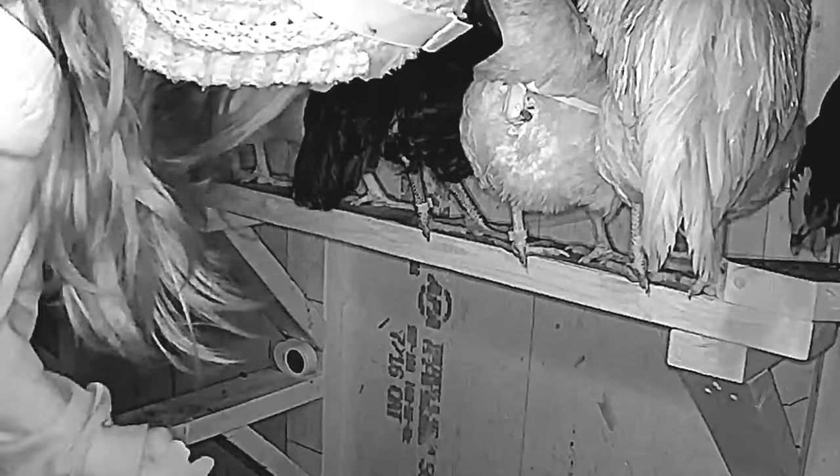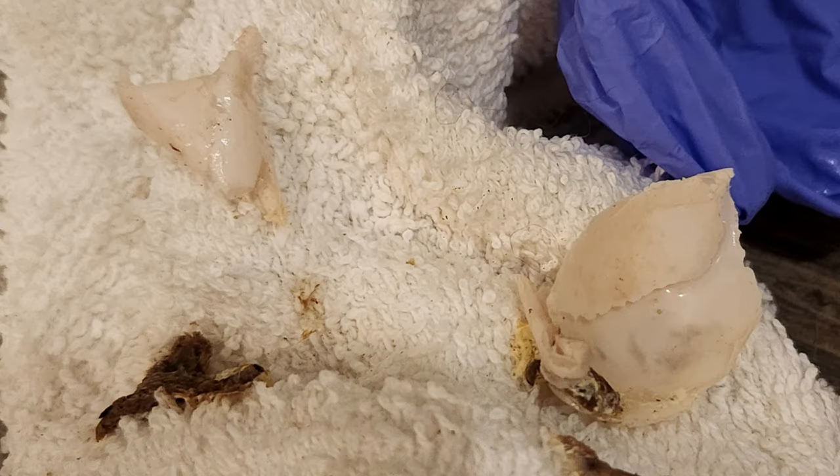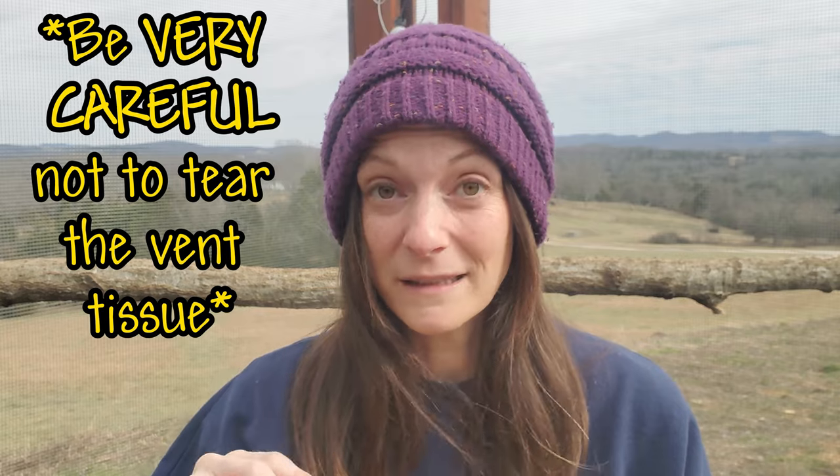The first thought that ran through my head was that she had a prolapsed vent. Before I could look back at the footage, I immediately brought her inside and cleaned her up and put her in the isolation cage so I could give her electrolytes and extra calcium and monitor her. I was really worried because part of that eggshell was still stuck to her vent and I wasn't able to remove it. Even though it had only been about 45 minutes, it was really stuck. So I lubricated her vent area, hoping it would work loose.